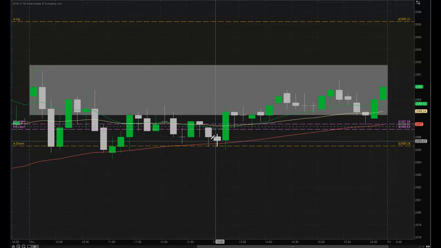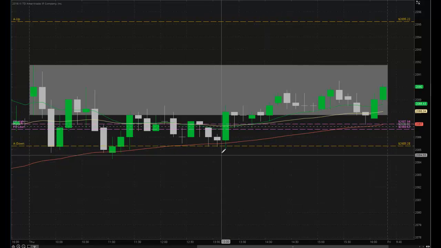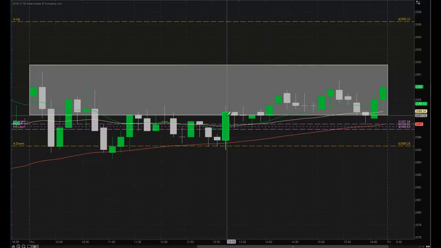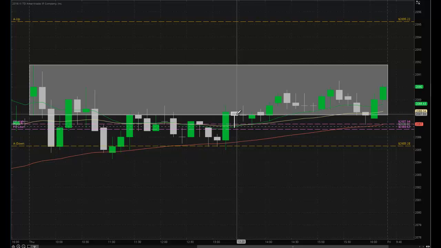And then as price was coming down, you're going to take some profits in here somewhere and hoping for a bigger push down, but you didn't get it. And if you're still holding, this close back into the opening range is your point to get out. And then of course, once you get out, this is just nothing more than chop inside the opening range, okay?